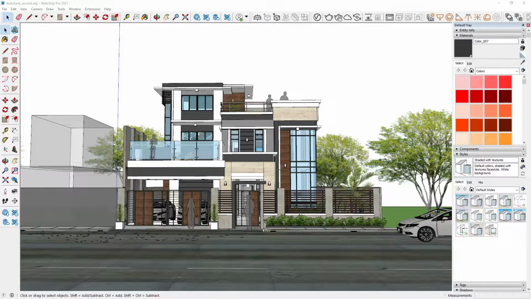So each elevation is labeled in relation to the compass direction it faces. It's either north, south, east, and west elevation, or it could be front, rear, right, and left elevation.